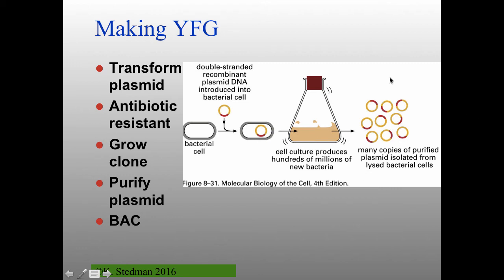In many cases, it's to try and make your favorite protein, because you've discovered it in a genome database, because you finally got a little bit of sequence, you did a BLAST search. You see that your particular gene looks like some other protein. You think it does something like that other protein, but you need to actually prove it. So you need to make some of that protein. So that is very often done with these recombinant DNA techniques.